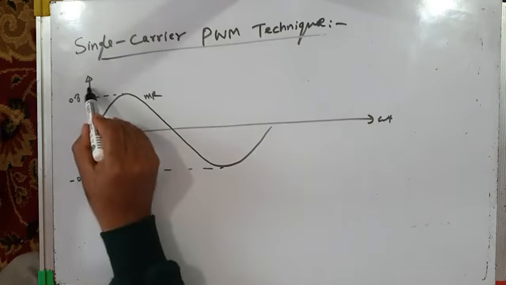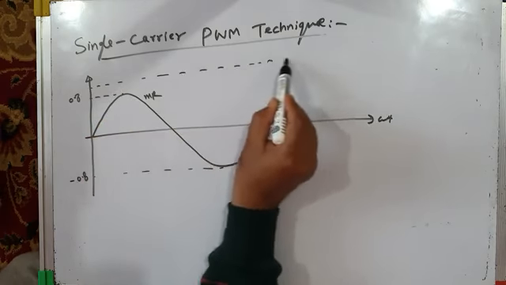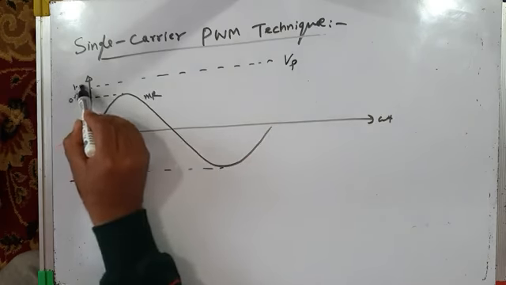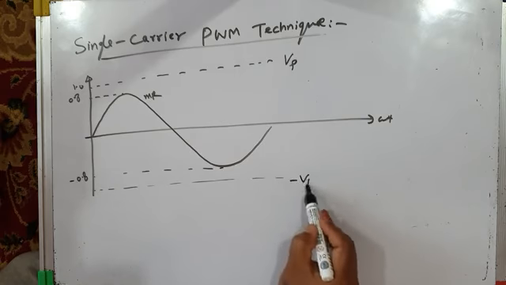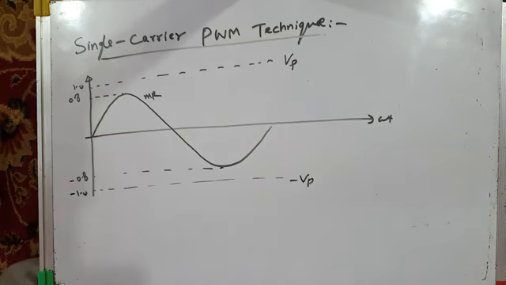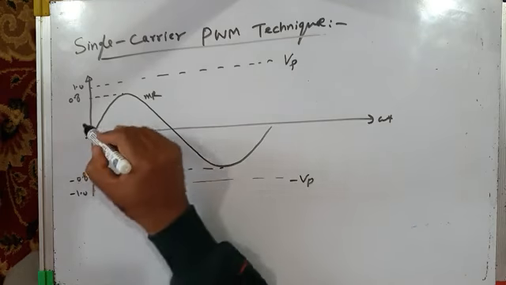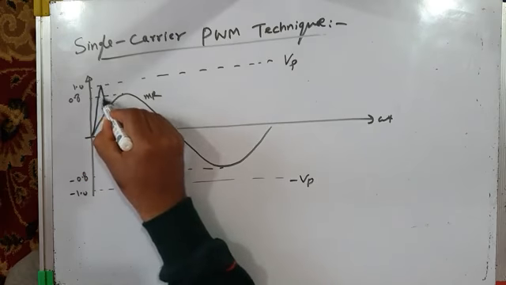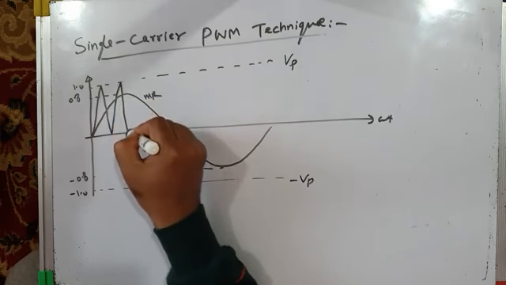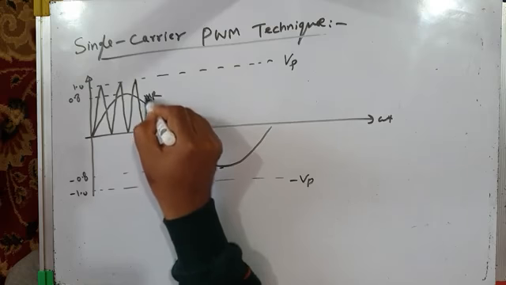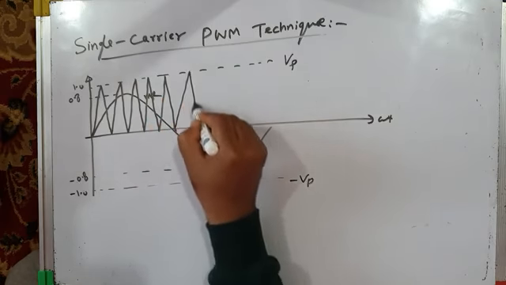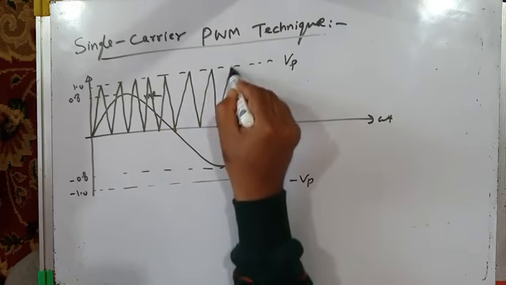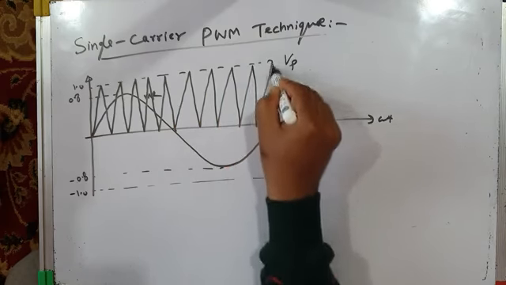Okay, so I have positive peak of carrier Vp, which is 1.0, and negative peak of another carrier, minus Vp, which is equal to minus 1.0. Let me first of all show you two level shifted in-phase carriers like this. 1, 2, 3, 4, and 5 in the positive half cycle and 5 in the negative half cycle. 1, 2, 3, 4, and 5.